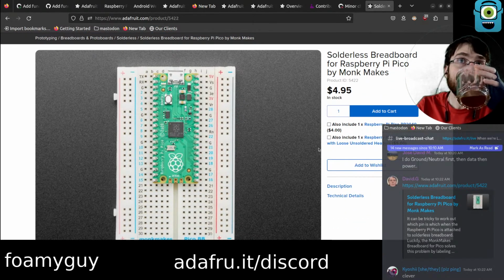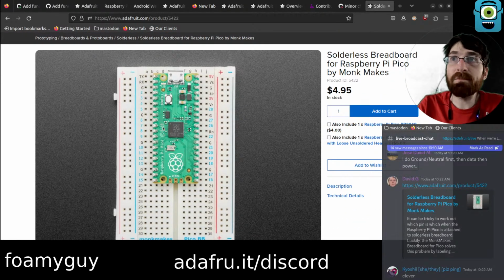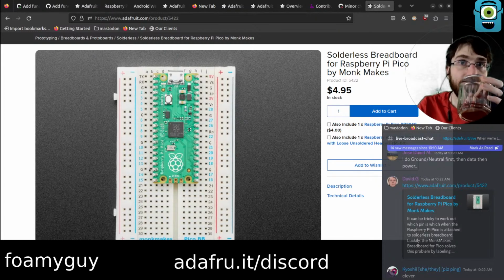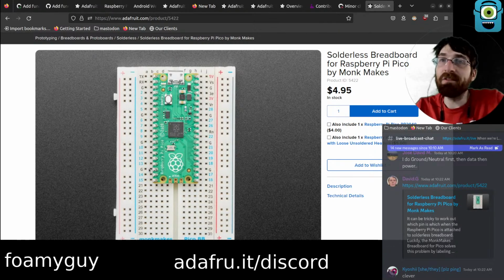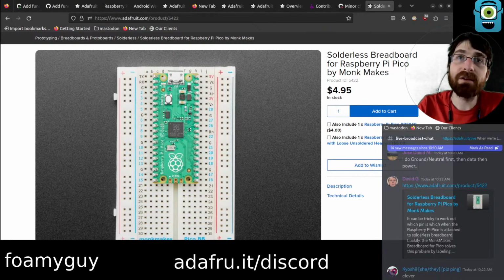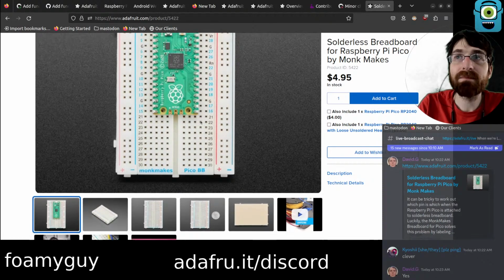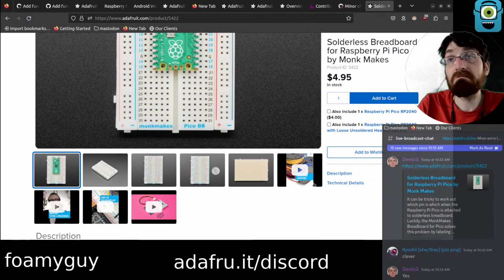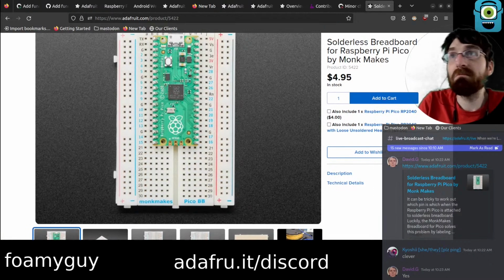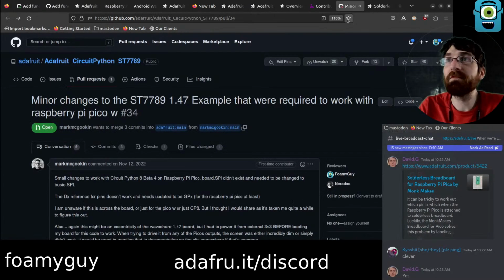Is it the same for the Pico W? See, ground is the same at least. I mean, that would have been really rude of them to change, like, power and ground, I guess, right? Like, hopefully it's the same. But even if there's a minor difference, hopefully it wouldn't have been power and ground. $5? I'd have to throw that one in for the next order.